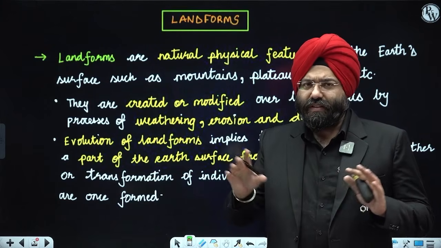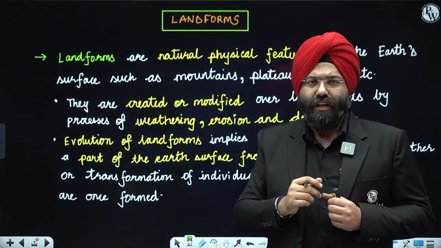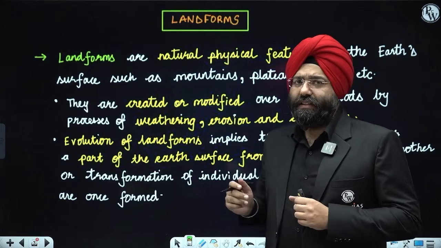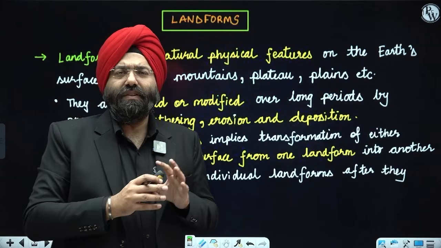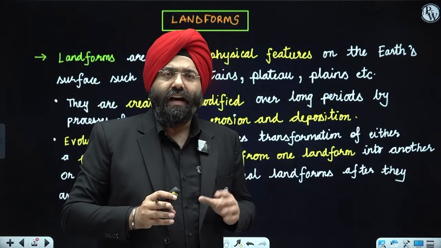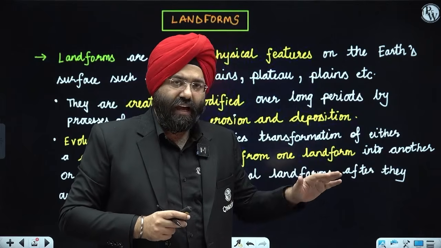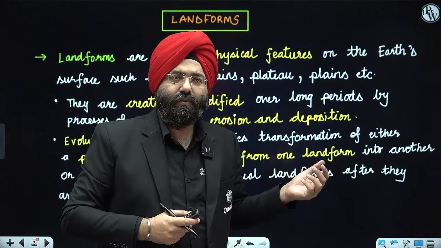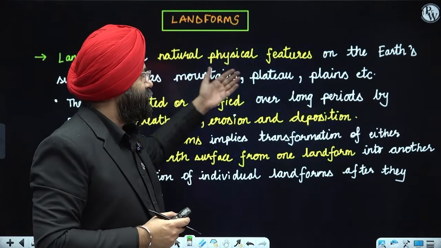You have seen a lot of processes, erosional aspects also, which we have done in brief in the previous chapter. When we talk about plains, they are formed because of the deposition that has taken place. So whenever you see a part of the land, there will be certain features that might be formed, like a mountain, plateau or plains.